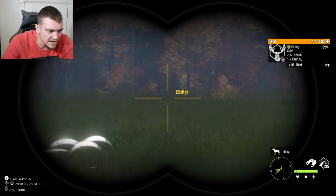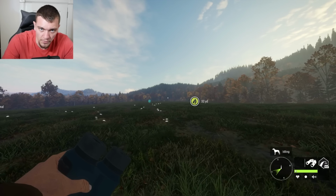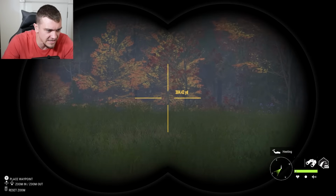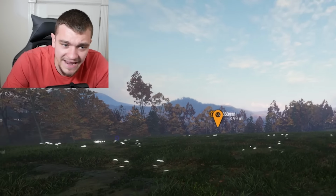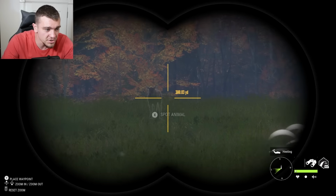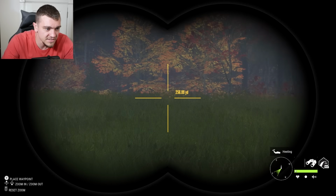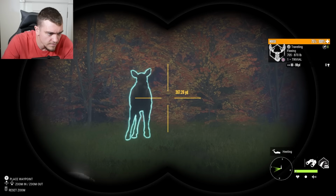I will tell you something right now. If them deer are not over this hump, we are going to shoot this moose and we're just going to pretend it's a big buck. How's that sound? You down with that? Because, dude, it's getting dark. I ain't seen a game warden and I ain't seeing no other cars out here. If them deer run away, we're just going to shoot that moose and we're going to say it was a deer. Okay? We're going to cut it up. That way they can't tell us otherwise.